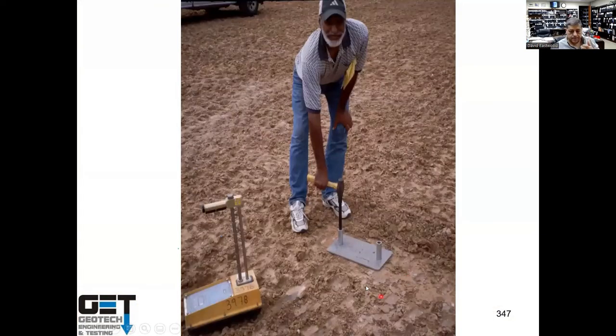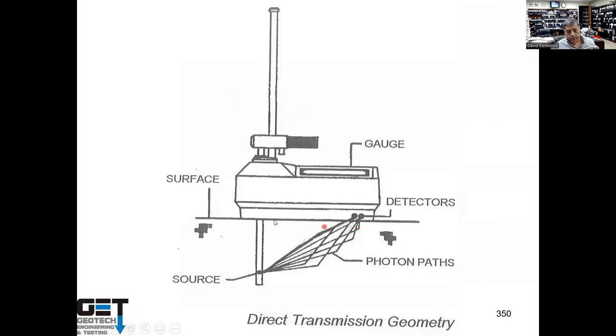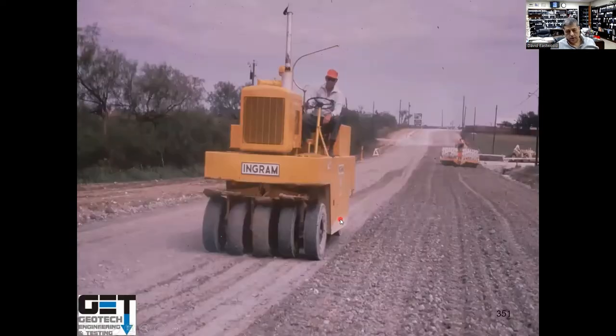To do a nuclear gauge test, you run the probe into the soil, make a hole in there, and you put your steel rod in the hole. Then you put your nuclear source in there. This thing emits photons, gamma rays, and there's a receiver here. If a lot of the gamma rays are coming in, that means your soils are not properly compacted. If less of it is coming in, it means it's properly compacted; it's correlated. You compact the soil with the sheepsfoot and seal it with a pneumatic roller. That way the water doesn't get into the soil when it rains.